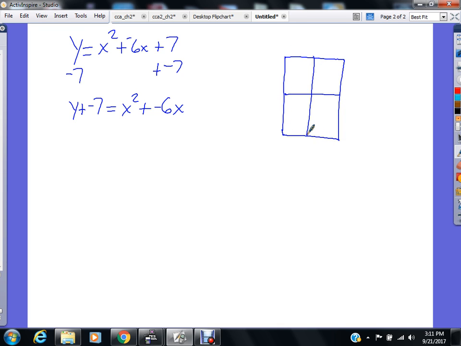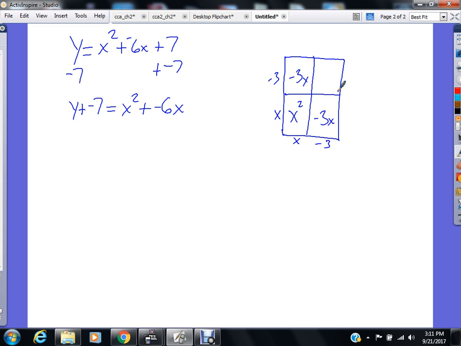Again, the way that I make it into a square: x squared, negative 3x, and negative 3x. I have to take this middle term and split it up evenly between these two boxes, and then I have to have my x squared term in this box here. Now by doing that, this becomes x, negative 3, and negative 3. And now since I have this side and this side the same, all the sides are the same, therefore this rectangle is now a square.